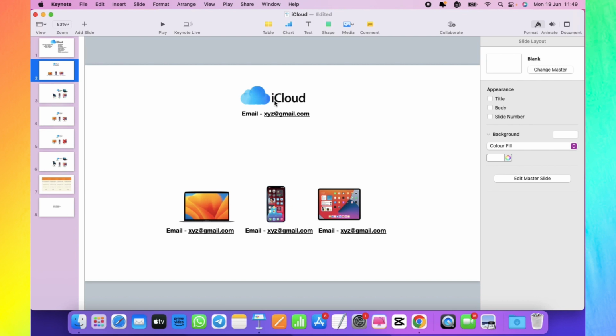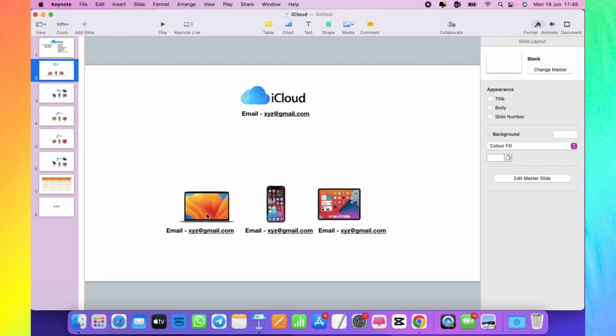Then after you create your iCloud account, whatever email address you have used to create it, you have to use that same email ID in all other Apple devices, for example your Mac, iPhone, iPad, or even Apple Watch.